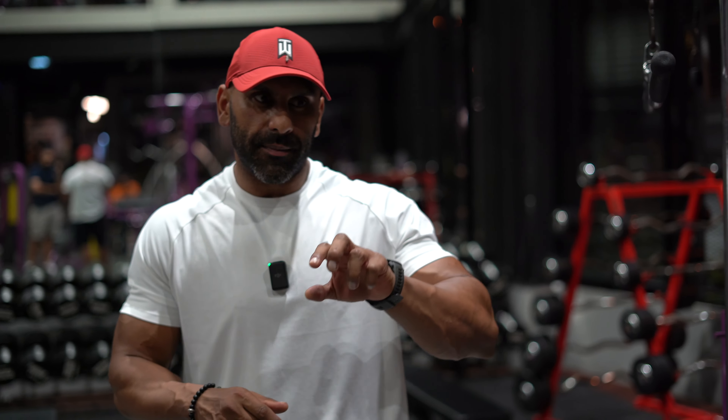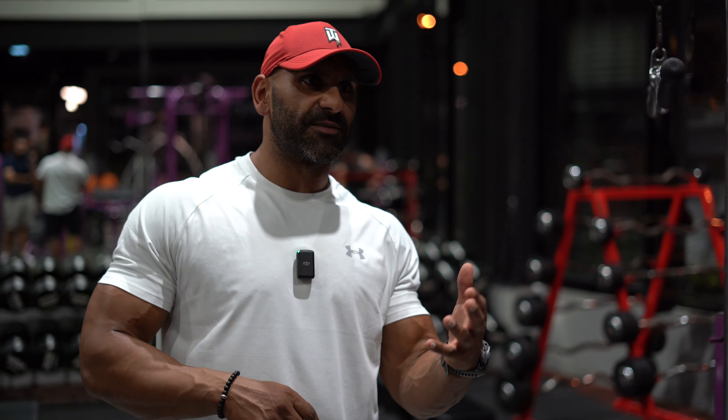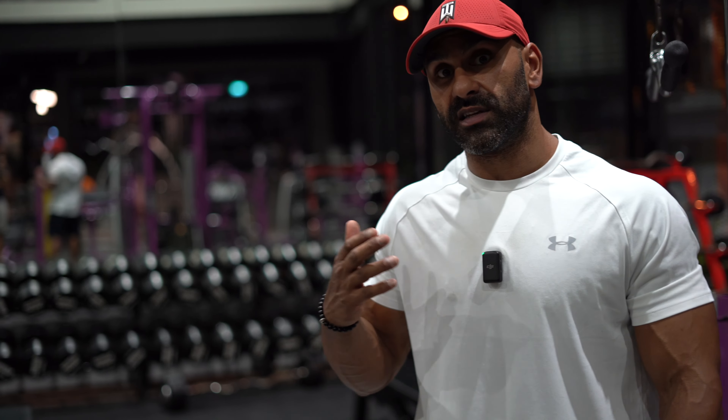With a deadlift I could pick apart a lot — foot angle, hand placement, speed, chin position. With triceps it doesn't really matter where you're looking. There's a time and a place to be switched on and focused, and a different mindset between doing deadlifts or squats versus training arms. Arms are a very small body part, and if we trained them with the same intensity as every other body part, I don't think they'd be as big as they are. People just like the idea of big arms visible in a t-shirt.